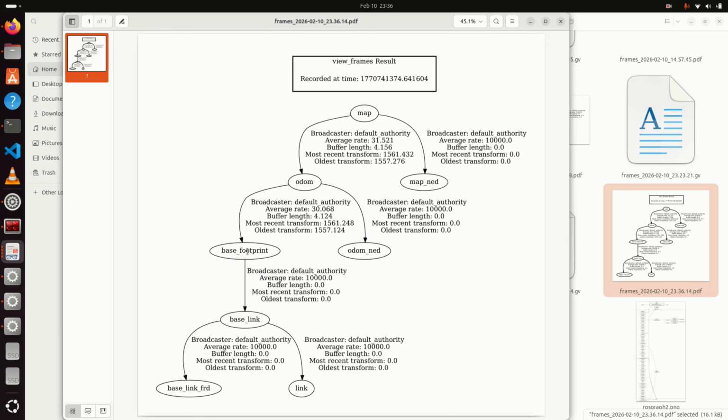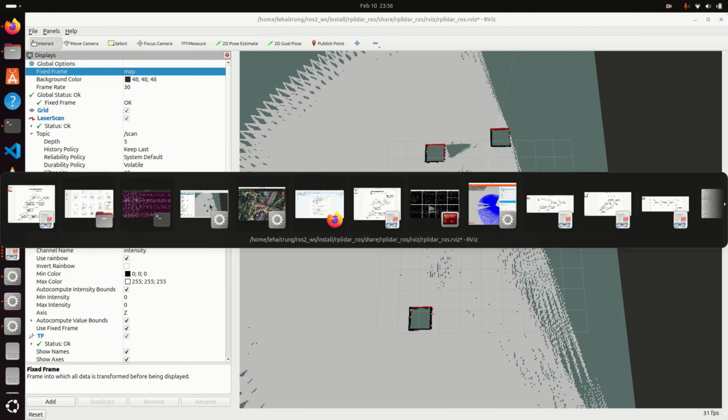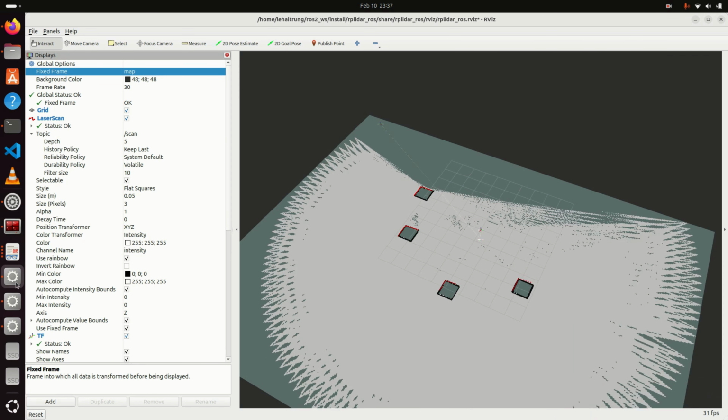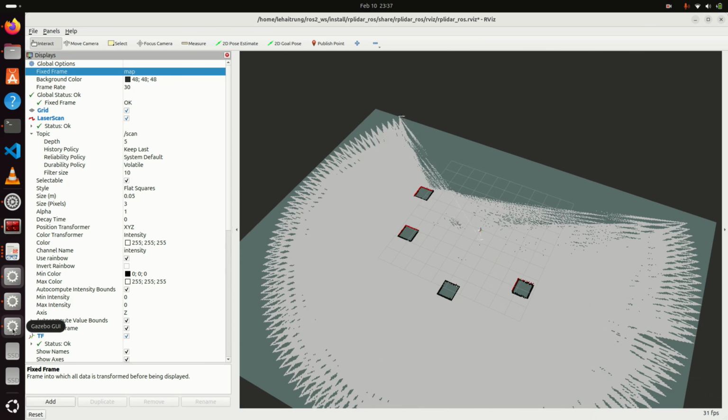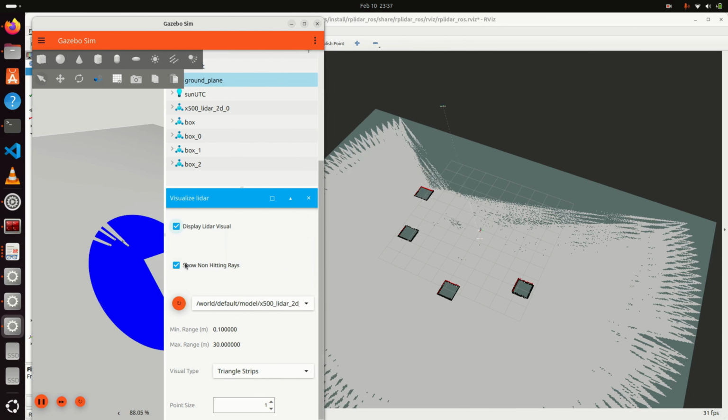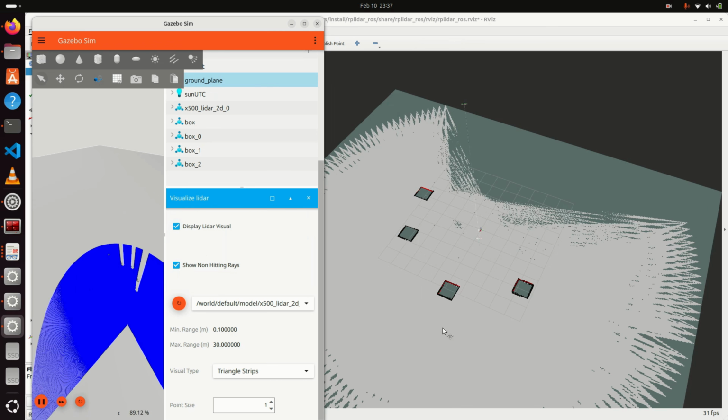Sometimes in a different system, maybe you're not using PX4, maybe you are using a real robot or something like that, the base is not base link, it's just base footprint, and you have to change your static TF accordingly. But as you can see here, the map is quite correct. If we compare it with everything we have here, you can see that it is quite similar. Just 4 squares and everything is clear.